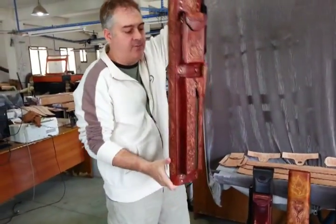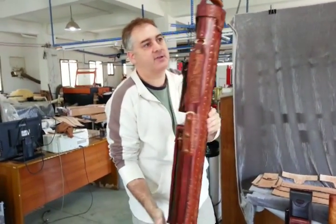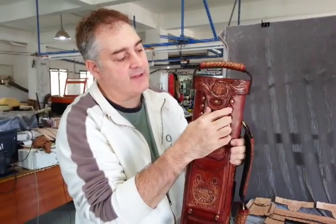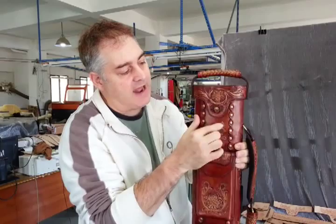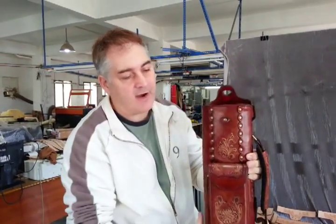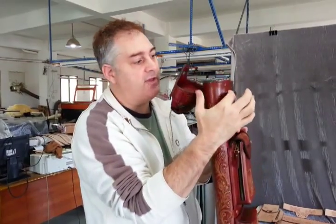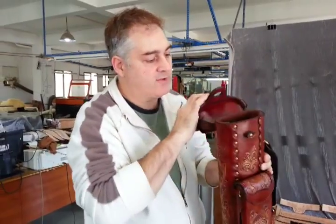Here's another of our custom cases featuring full tooling to give you a little bit different look. Now here's a different type of latch. This one is called the puzzle twist latch, because it doesn't use magnets. What we do here is we just use natural leather to hold it, and then you just twist it normally. So it's very few moving parts, almost nothing to break, and very strong through here. So this can easily hold the weight of the case without breaking, which is a problem with latches.